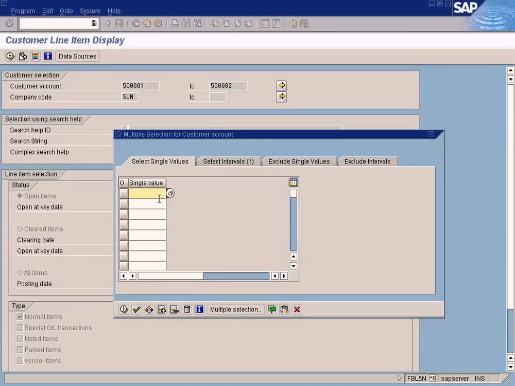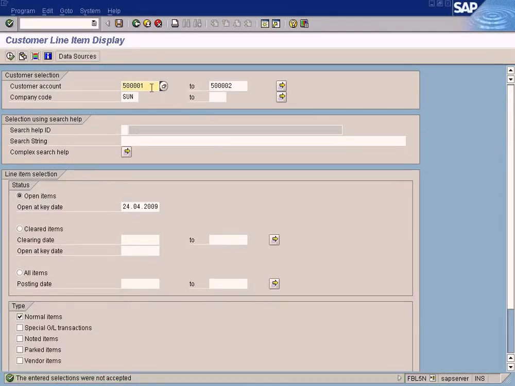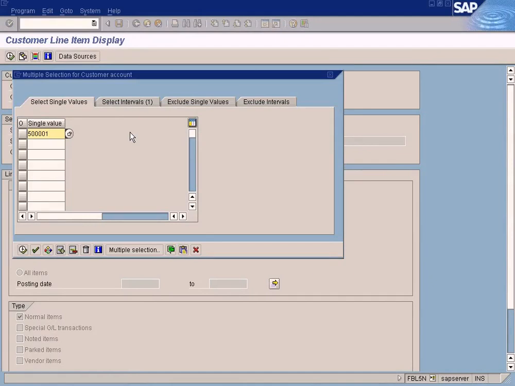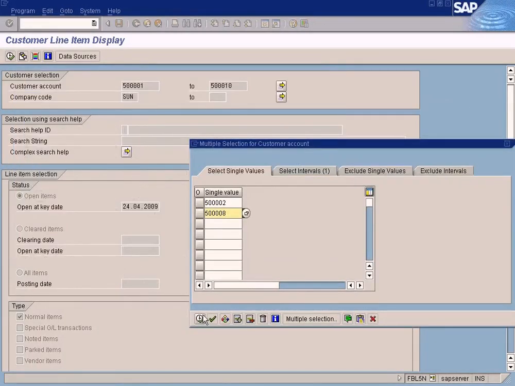You can actually enter single values, which means that if you don't want to specify a range, if I do like this, then you will select all the customers in this range 1 to 10, but I want to select only 5008 and 5002, for example. How am I going to do that? You have to enter single values, something like this, 5002 and 5008.